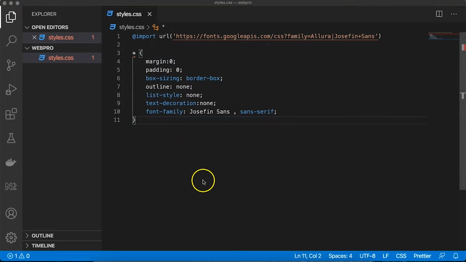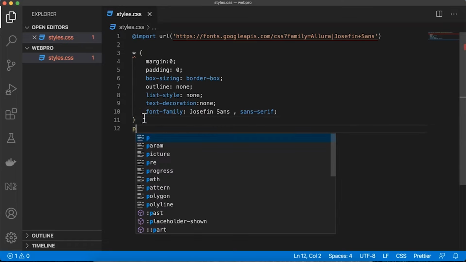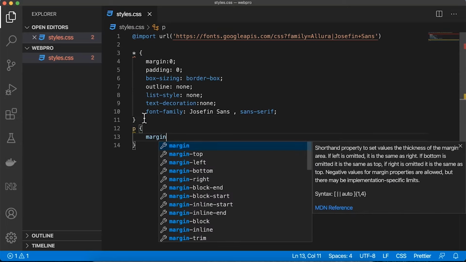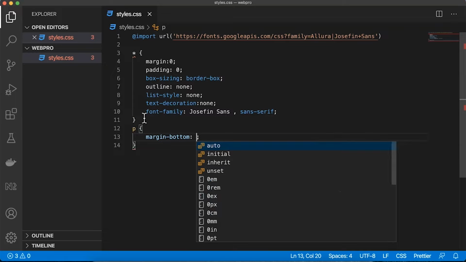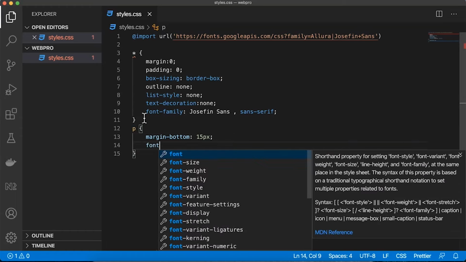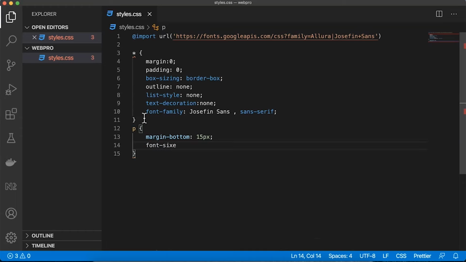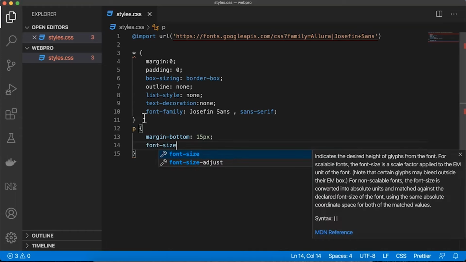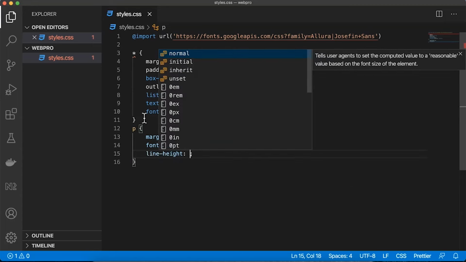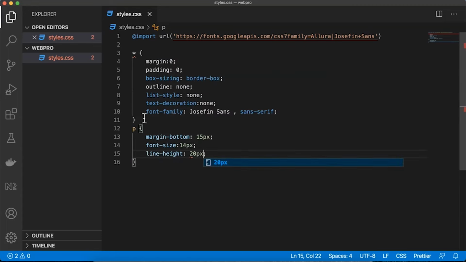Earlier we have given the common style to all. Now I'll be giving a style to my paragraph. Here in my paragraph, we are trying to say margin-bottom. I want to give 15 pixels because I want to develop all the styles well in advance before I proceed ahead. We are saying font-size that we want to give 14 pixels, followed by line-height. Line-height I'll give 20 pixels.